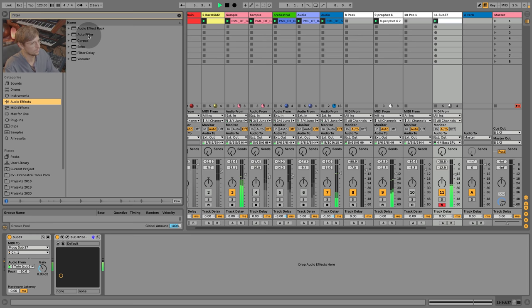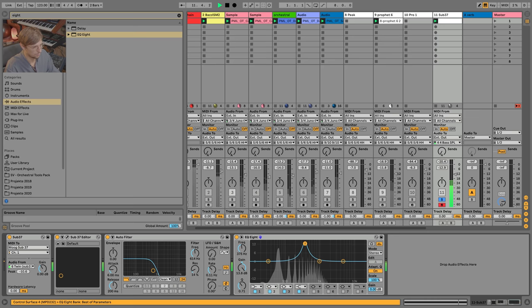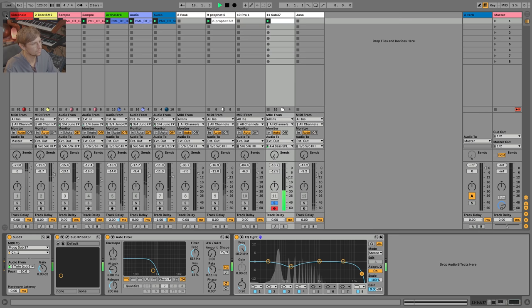I'm using external instrument channels for my synthesizers. And the cutoff from my Moog doesn't work. I need to repair it. That's why I'm using the auto filter instead. As I said, a dip around 200 Hz doesn't hurt. Not necessary, those frequencies.